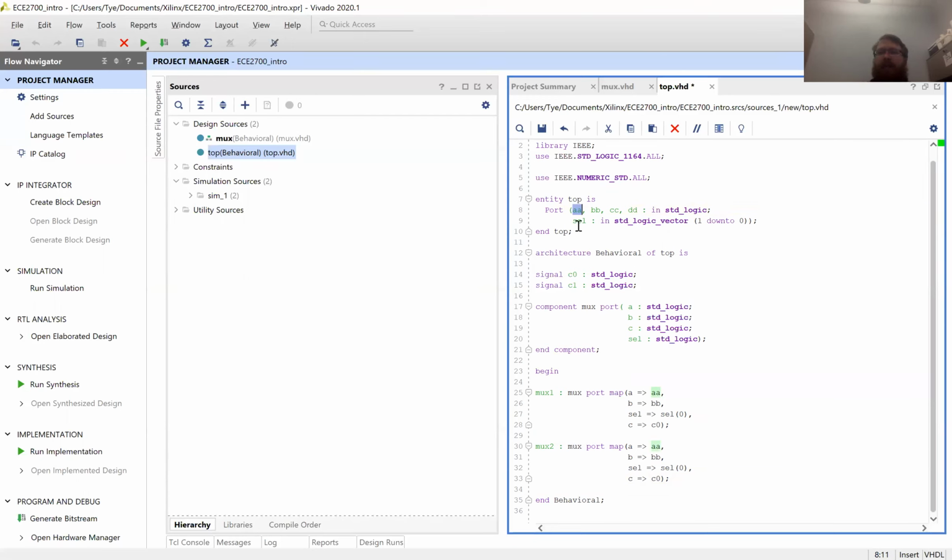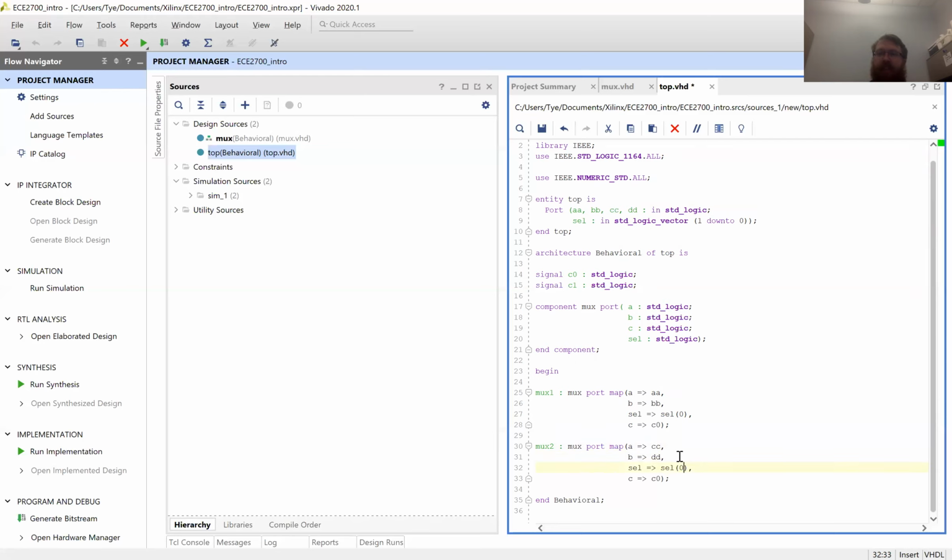So the outside world is going to see this port of AA, internally AA is allowed to be a net. And that can get confusing, but hopefully it's clear. So externally, it sees a port AA. Internally, I now have a signal of AA. Now, I also have CC and DD, so let's change that.